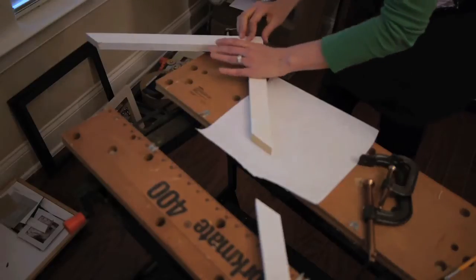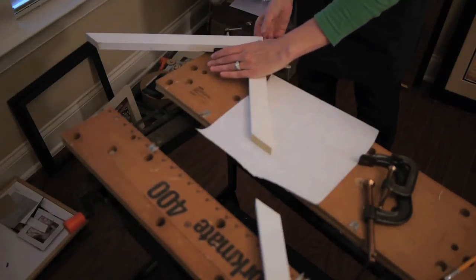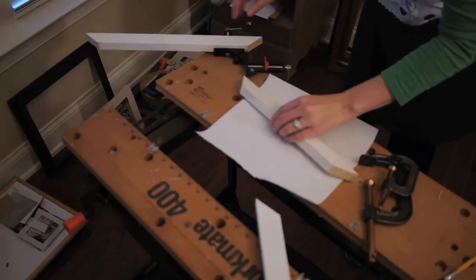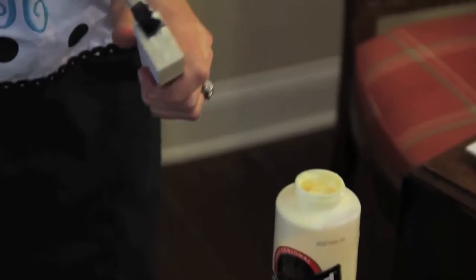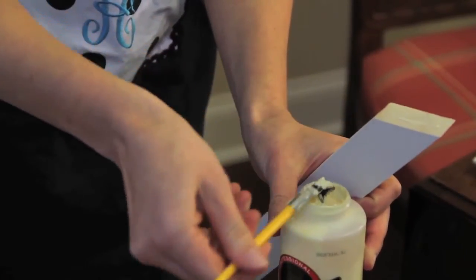Then you want to go over to your vise grip and make sure that you put your two corners, the short side and the long side, together in order to glue your frame properly. I like to take my wood glue and paint the edge with a brush. I think it goes more evenly and you have less mess later.